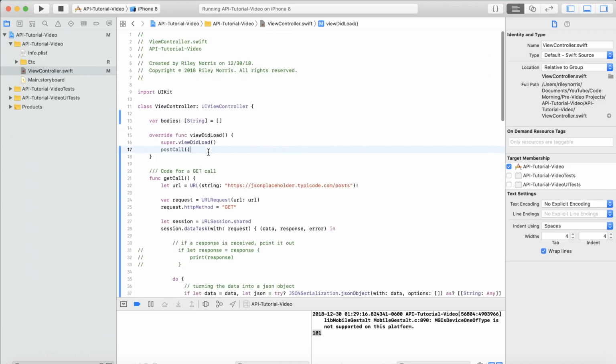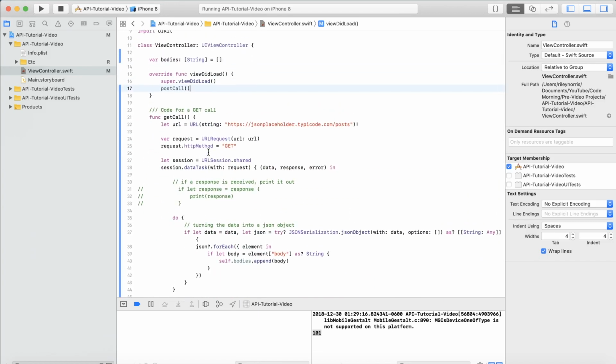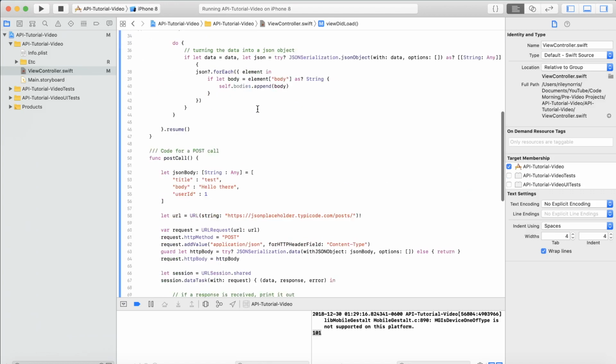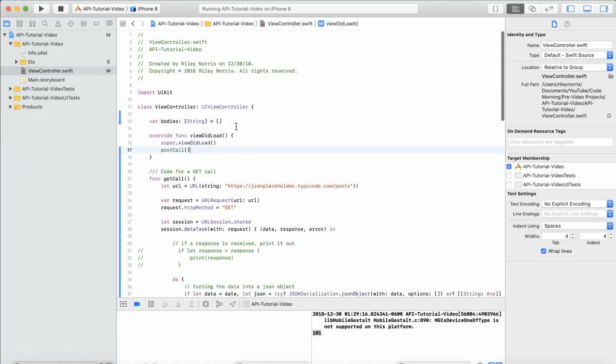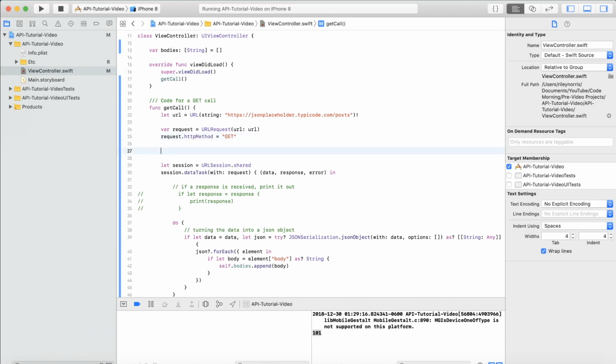Okay, so now what we can do is, let's just go over a couple other options that I think can be very helpful for you when setting up API calls in Swift, or really anywhere in general. So let's just go over to our post call. Actually, we'll use the get call because it has more data that it returns, it's more obvious. Just a couple of things that I think would be very helpful for you. One is an authorization header. The API that we're using right now is for public use, so they have no authorization for it, and that's how they intend it to be. However, if you're working at a company and you have an API, it's almost always going to have some kind of authorization on it.